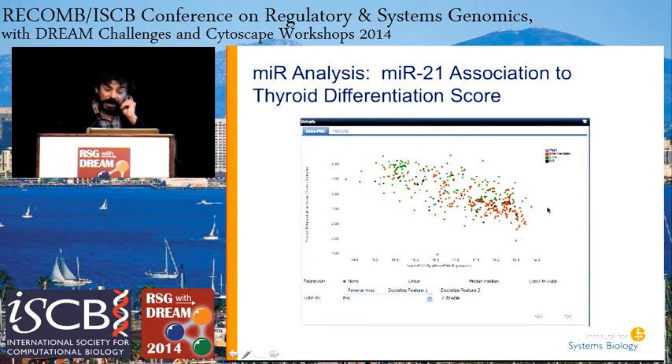One thing I'd like to add is that many of these features are generated by secondary analysis — like the BRAF score or differentiation score. We can ingest these features into our feature matrix and then subject them to downstream association analysis. If somebody runs their favorite clustering algorithm and has cluster assignments, we can ingest those into our feature matrix and correlate them with everything else — perhaps other cluster assignments from other algorithms, or any other feature in the matrix.